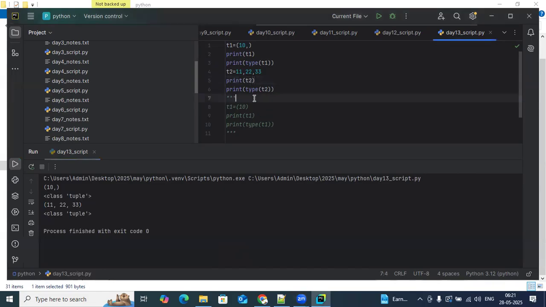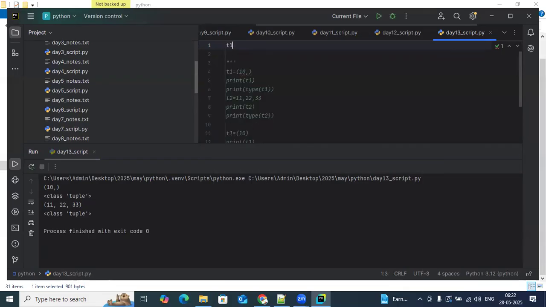So for a tuple, one comma separator is mandatory. Either you write between open and closed parenthesis or without open and closed parenthesis, fine. But this is the same as a list only. You can access the values based on index or reverse index.